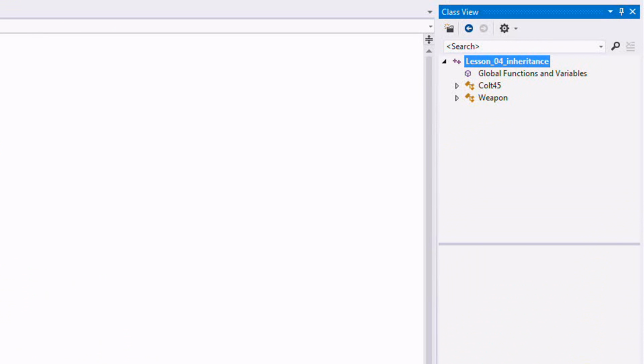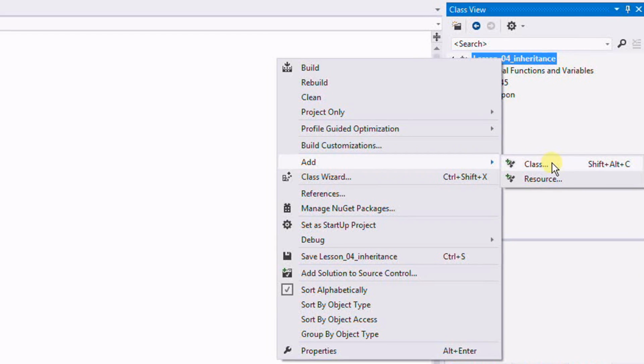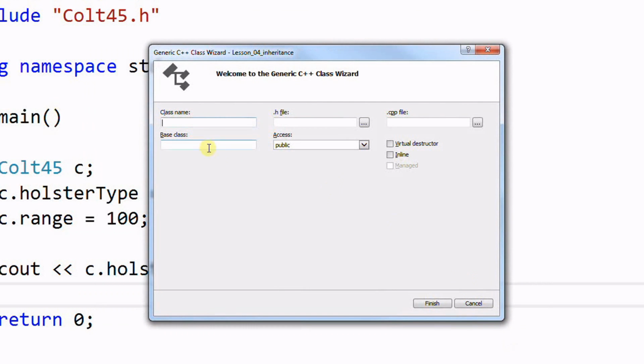Going back to my class view, right click on my project and add a class. The class is M4, and the base class is weapon. I'm not going to put anything here, but I'm going to do it manually later.